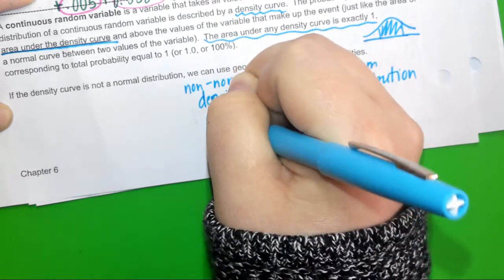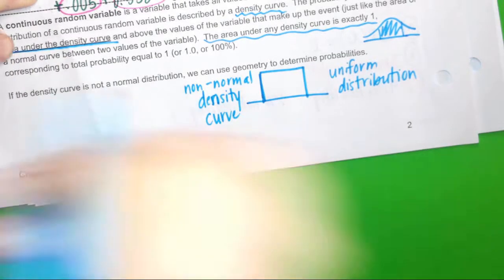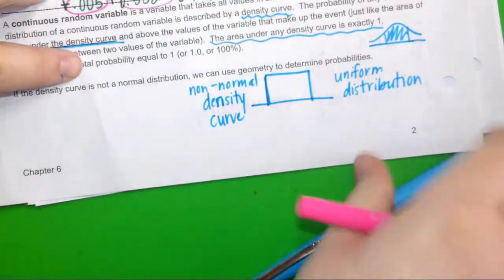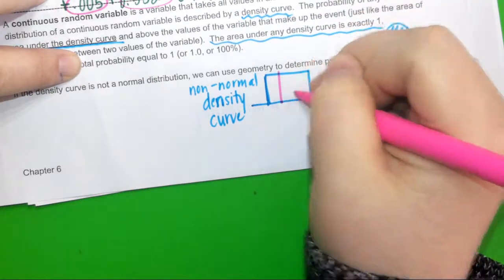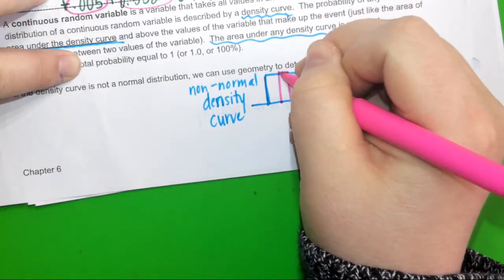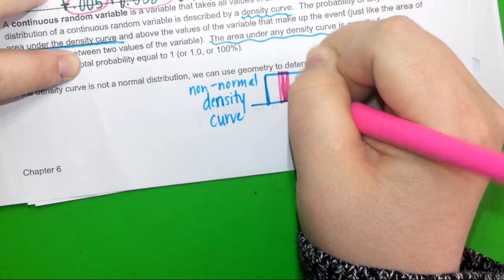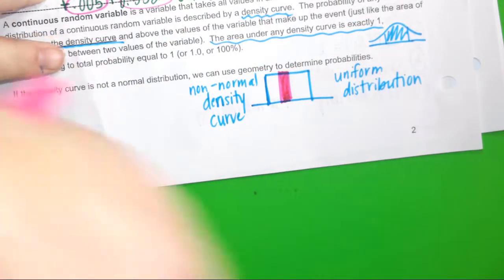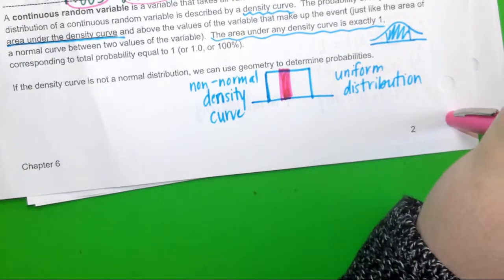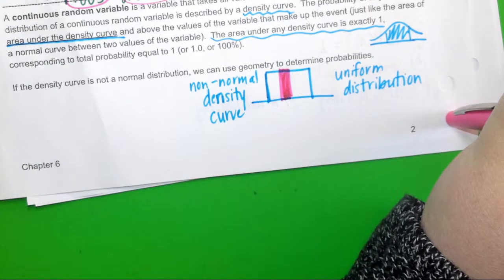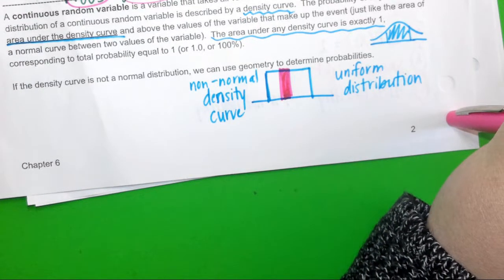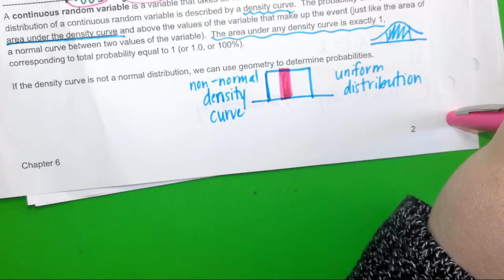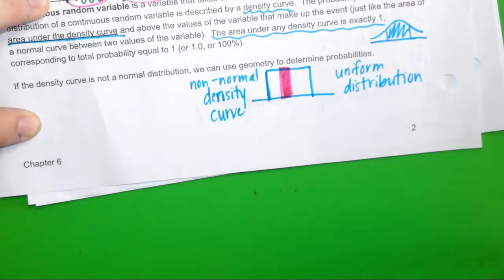And we can find the area under that. It is easy peasy because we're just finding the area of smaller rectangles. So maybe we want to know from here to here, so we literally just do base times height to figure that out. It's not going to be that deep. And those are the ones in your textbook, and when I Googled the mess out of it, most of the non-normal ones that come up in stats class, we try to normalize everything. So most of them are going to be normal, but the few non-normal examples tend to be this uniform distribution.